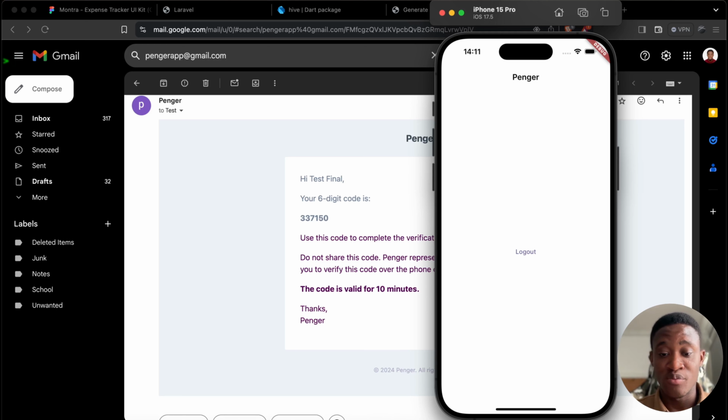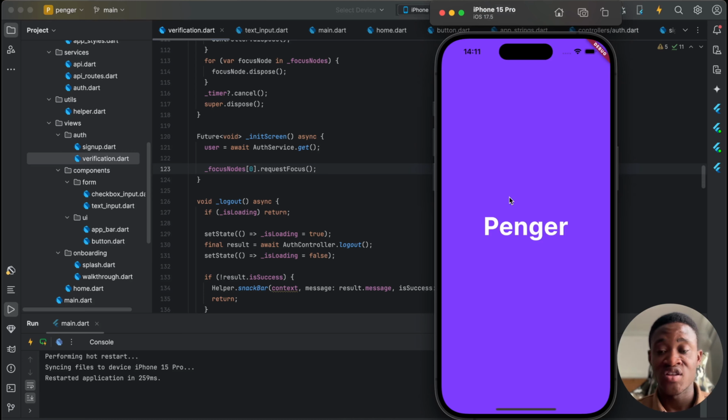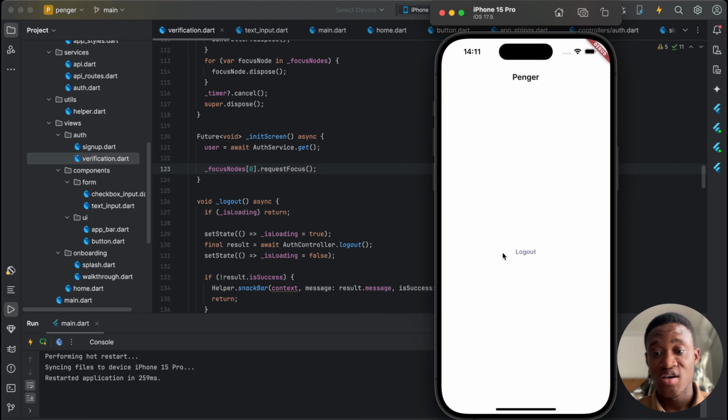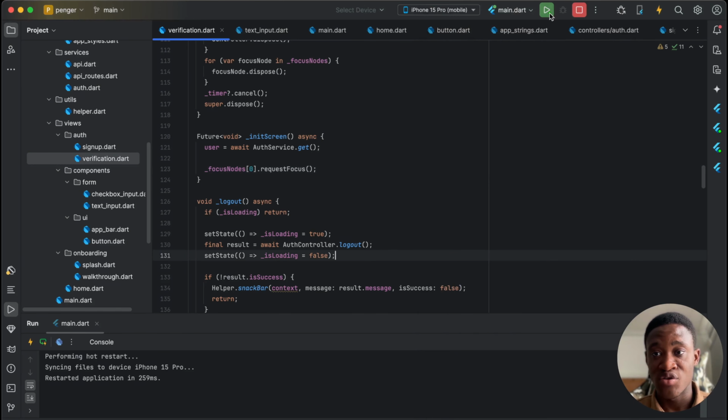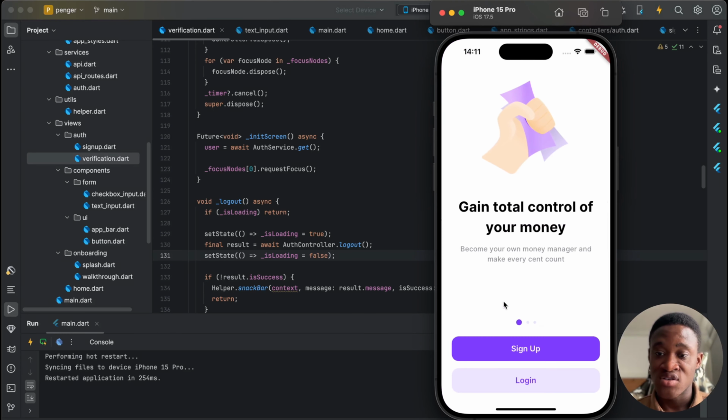We've also been able to persist the user. So when the user restarts the application and they have gone through all the process, it's here. They can log out because there's a user, and when they log out, they'll be taken back. And now when you restart the application, it does not have a user, so it will ask you to log in.